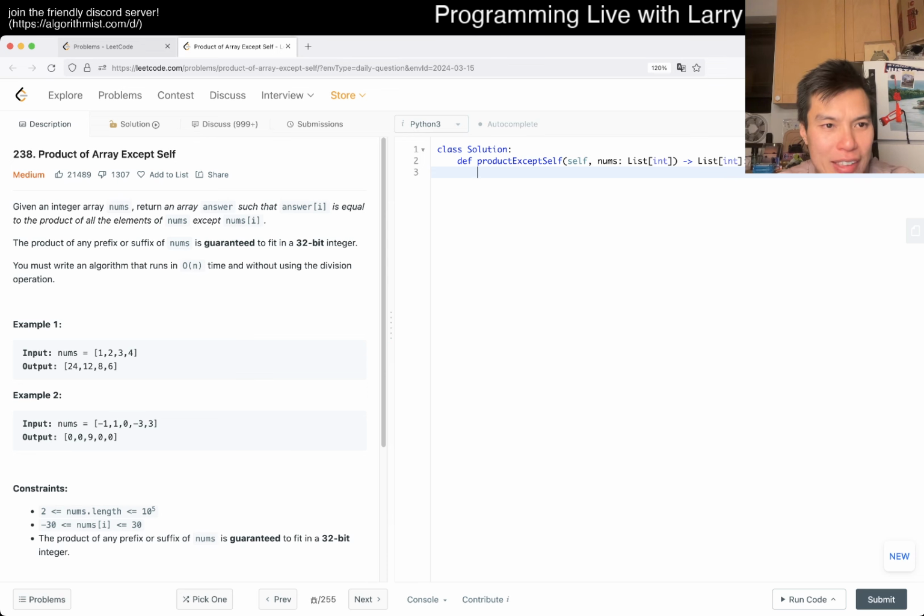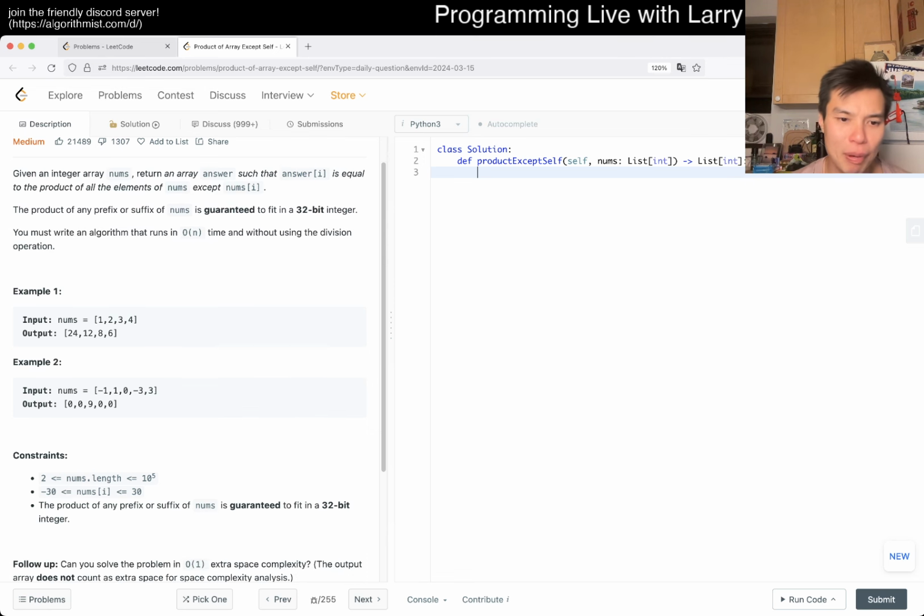So one thing that you can do with this one is construct the prefix product and then the suffix product, and then you just take the components. I do worry about it overflowing though. That's not an issue in Python per se, but if you get really big numbers, it may still give you errors, right?